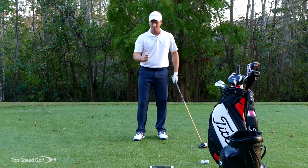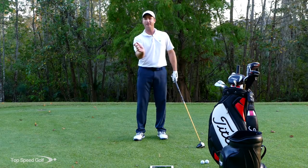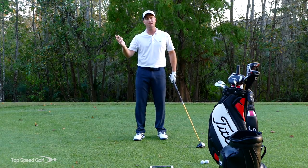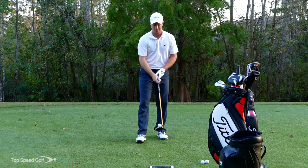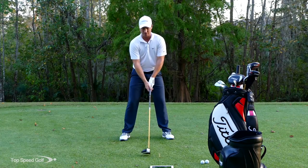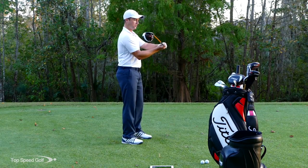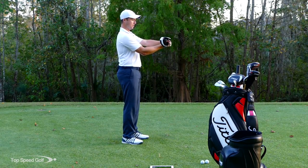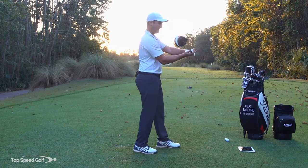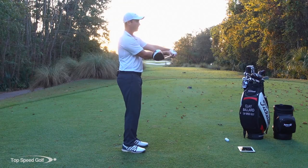Here's the second piece. We talked about how that wrist angle back is a real killer. As soon as that wrist pushes forward, the club casts, and there's almost nothing we can do about it. So what we're gonna do, as we start the downswing, actually first let's go ahead and do this. I want you to do a couple things with me. Set the club up here at a 90 degree angle from your body, and if I'm looking from this camera, I want you to do this motion.